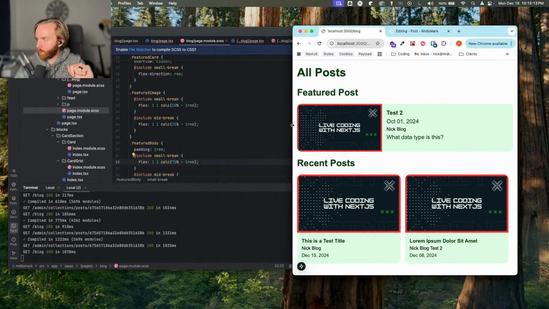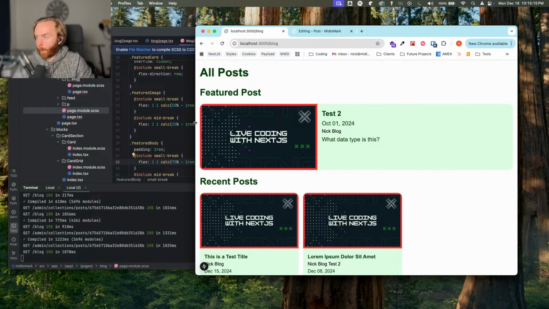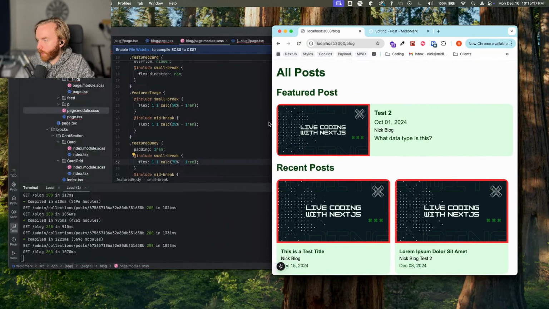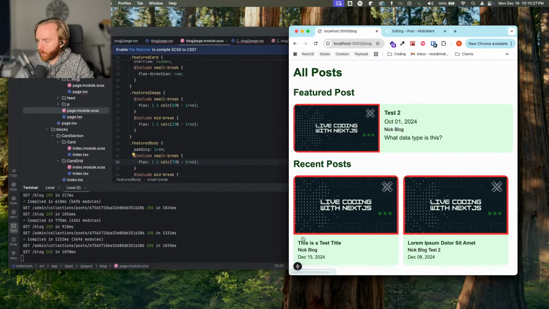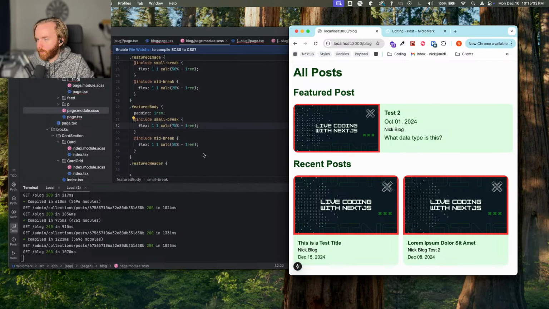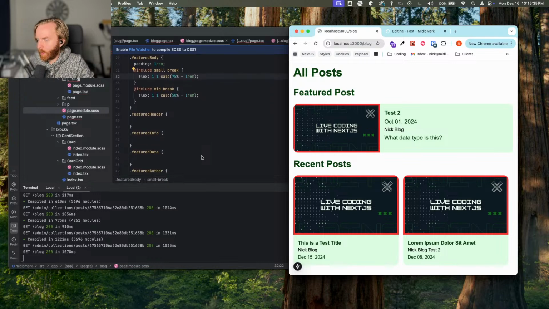So now let's adjust the header section where I've got the date, it's a little big. So we're going to change that. I'm fine with the font size of the header. It's a little bit bigger than the other posts, but that's okay because it's featured. The date can probably change.